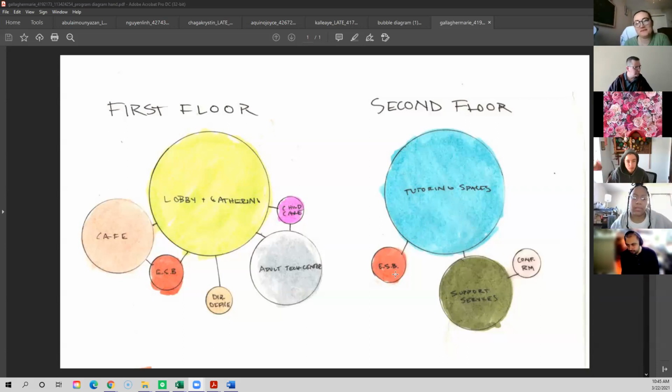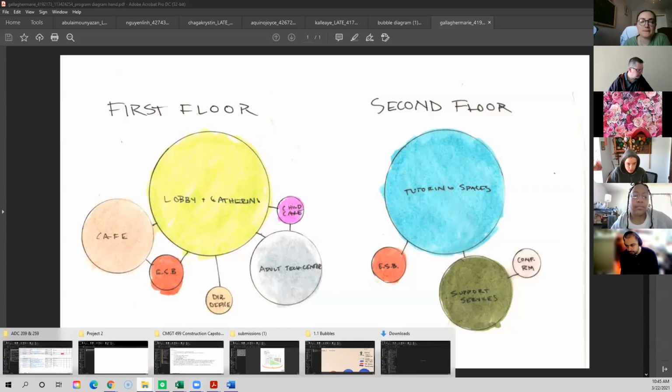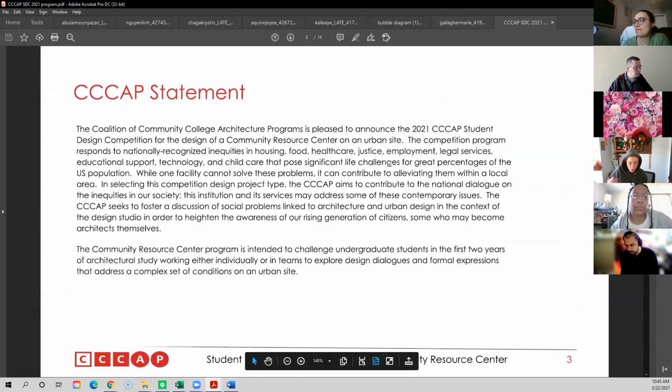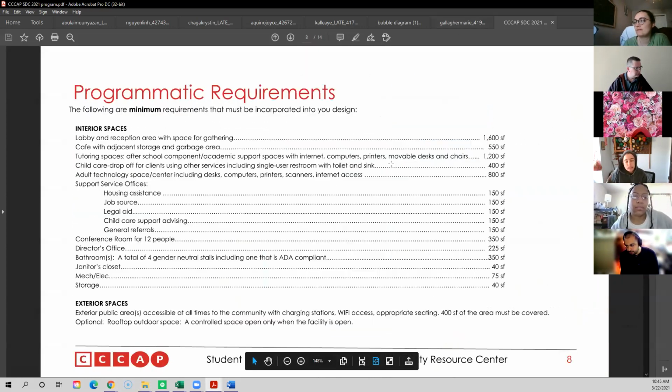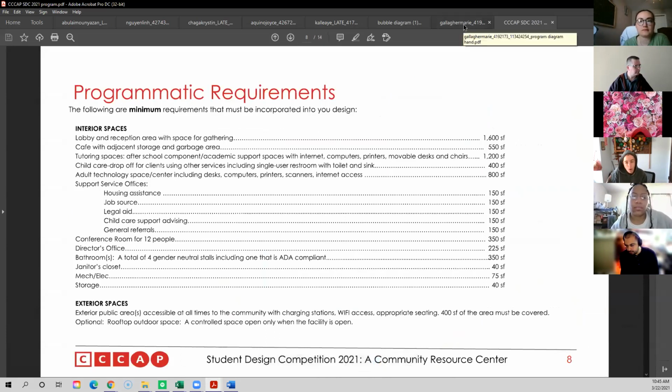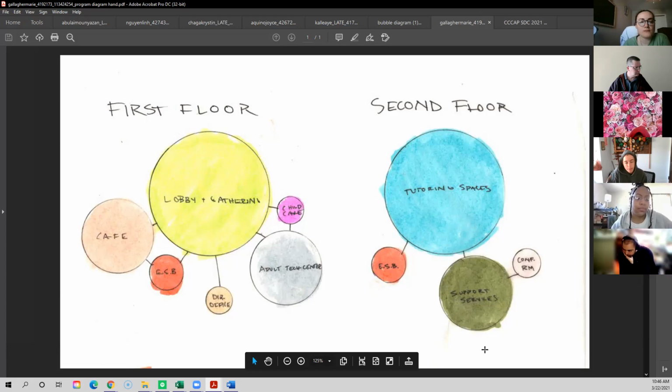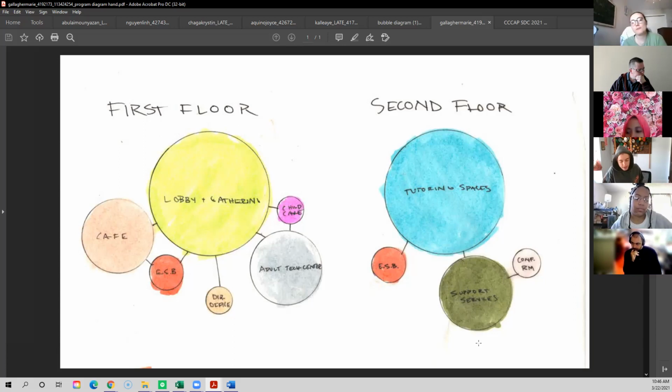Okay. So tell us about it. Can you see it now or no? Yeah, you can see it. Let me get the program nearby. It does look like there are perhaps missing bubbles, but support services have been joined together. So I figured that I could split it up into 2 floors as opposed to 3. So I might try to do that. I might not, but we'll see.